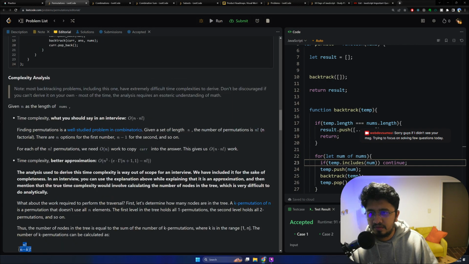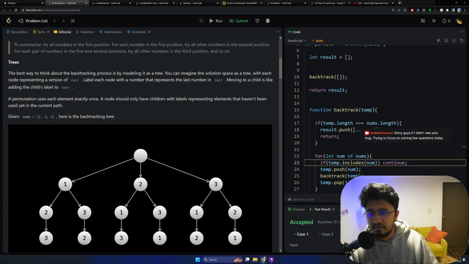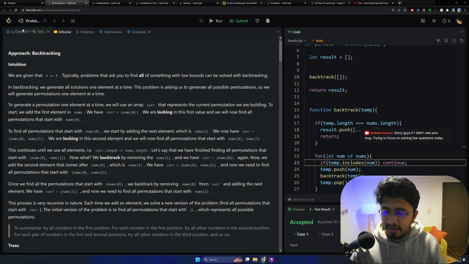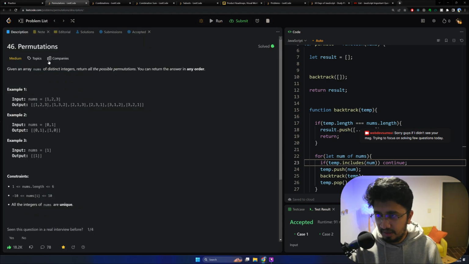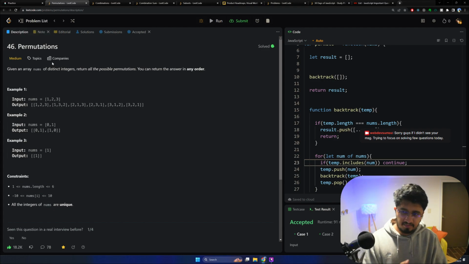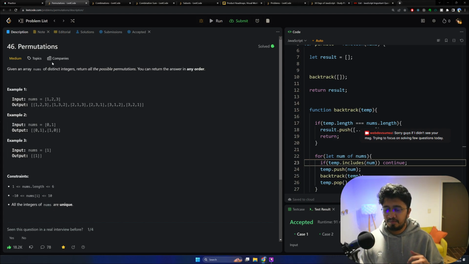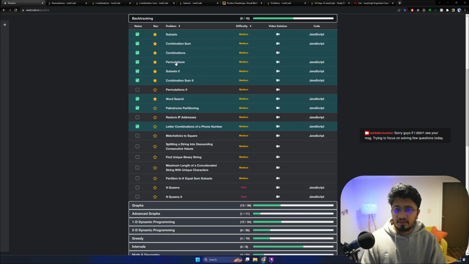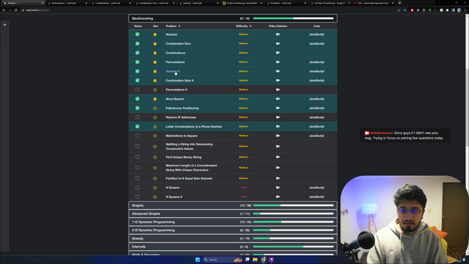Okay. So let's leave it at that. Let's not go in depth and blow our minds with the mathematical equations that are going on there. It might be easy for some of you, but I'll just keep it as is, and let's try to build the foundation from here and go to some other questions and try to solve them. Okay, let's do that. So we have seen permutations. Let's do subsets too.